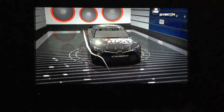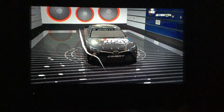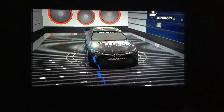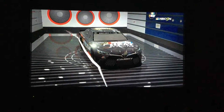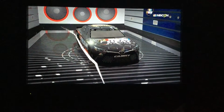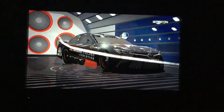So yeah, as we put our car in the wind tunnel, you see right here the air going over the front of the car. Well, when the car is coming straight at you, you see how the air trails efficiently down the side of the car. Pretty smooth, comes off the right front fender, down the side. There's not a whole lot to it. But then what we'll do is we'll turn the car, Jeff, put some angle in the car, some skew. Yeah, this is when the car starts to drive good, because now that air is being forced onto the back of the car, so on the back of the quarter panel, but also onto the spoiler.